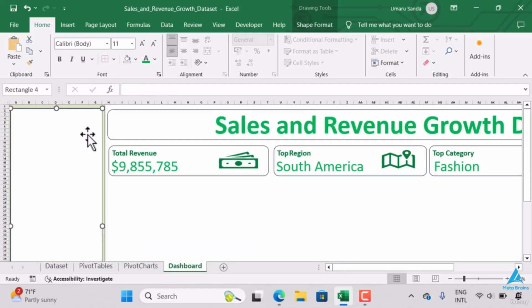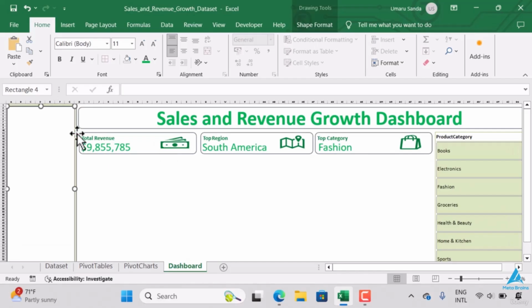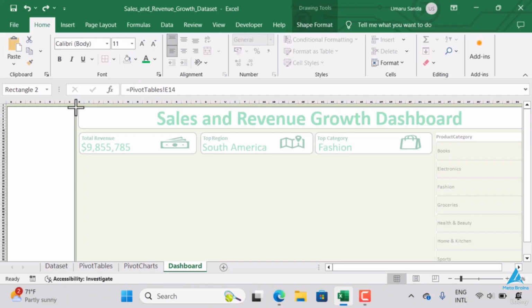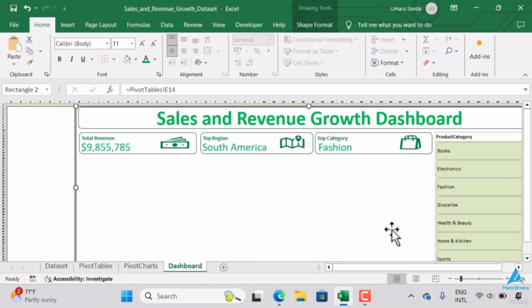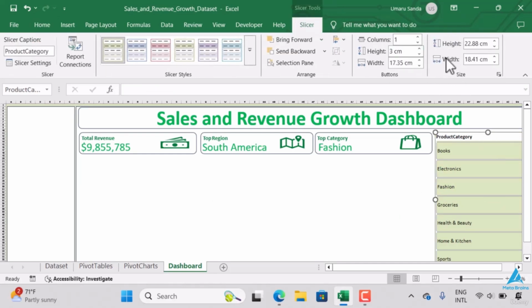For the fourth chart, place it on the dashboard and give it a fitting title, like revenue distribution across categories. Format the chart title. Copy this formatting and paste it here. Let's change these fonts to black and also make them bold. Let's do it for all of the charts. Let's adjust the colors of the chart to enhance readability.